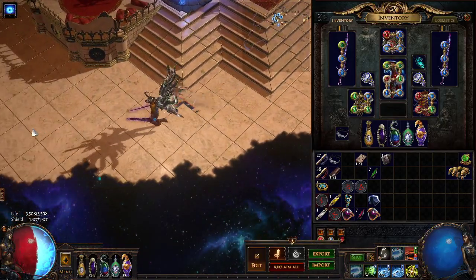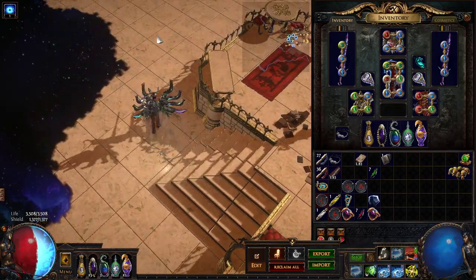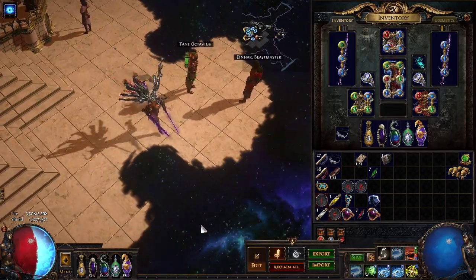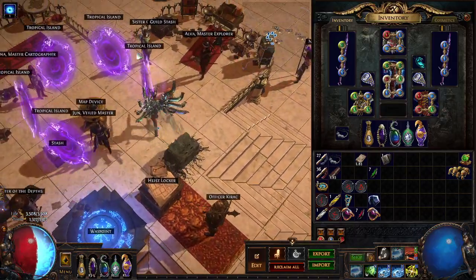So all you have to do is use it. You can find one for about 10C, I'd say. Early in the league, especially, I'd say about 50C when the league just starts, because this is a Legion unique. But it's really easy to get, so you shouldn't have much of a problem obtaining it.